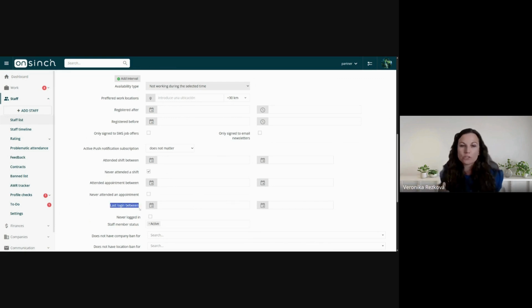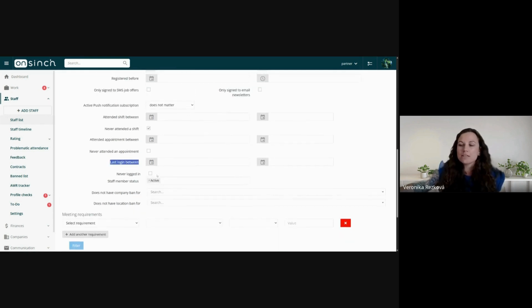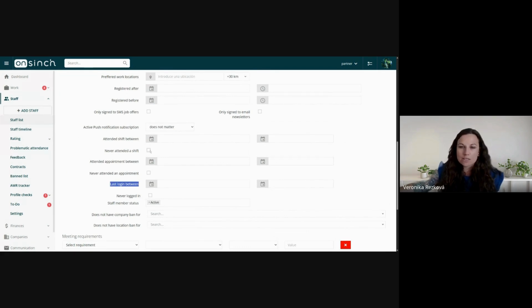So you can filter people whose last login was, for example, at the end of last year, and at the same time they never attended a shift. Most likely these people are not really active, so you can filter just these. You can send them a final email to ask if they want to cooperate, and then you can delete them from the database to keep it clean and updated.